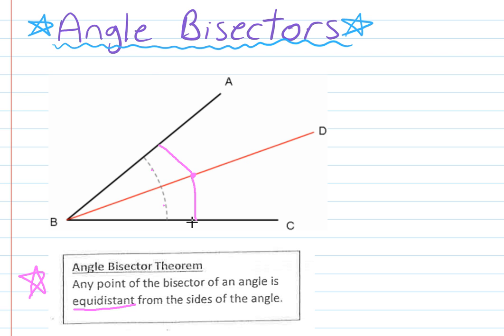And whenever it says you draw a line to the side, it doesn't say it, but it means a perpendicular line. Not just any line. If you draw a perpendicular line to the sides of the angle, then it's saying that those are equidistant, which kind of makes sense because the angle bisector goes right through the middle of the angle. So no matter where you draw that point, I could pick another one right here, drop perpendicular lines to the sides of the angle, and those would also be congruent. That's all that theorem is saying.